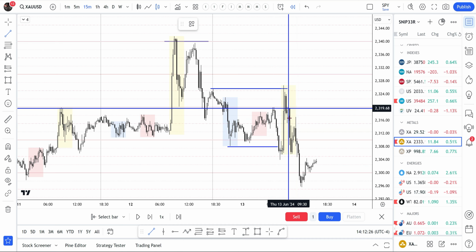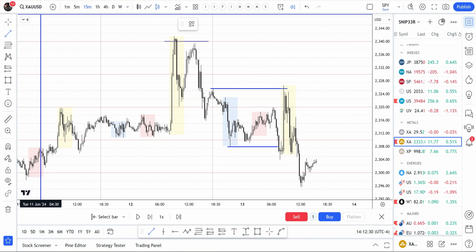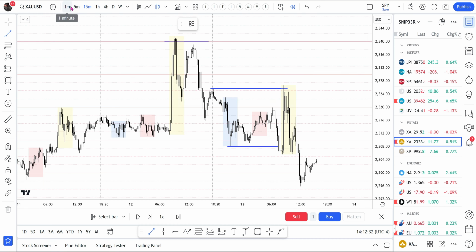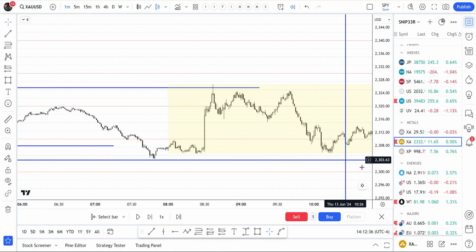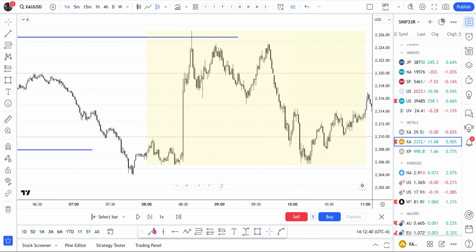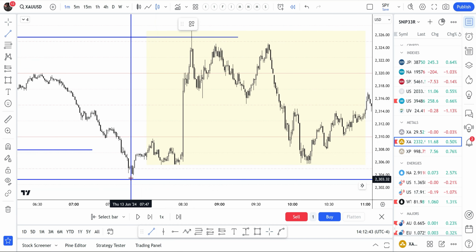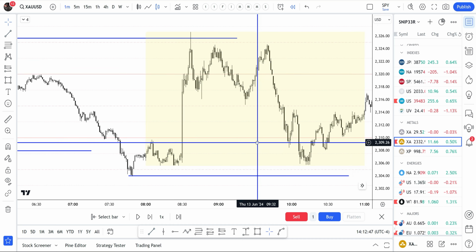Why are these number levels so important? They're quite simply just giving me a reference point to get into the market. So if I go to the 1 minute time frame, this was an excellent trade that I went over during my live trading mentorship. I had a few members execute this trade perfectly.